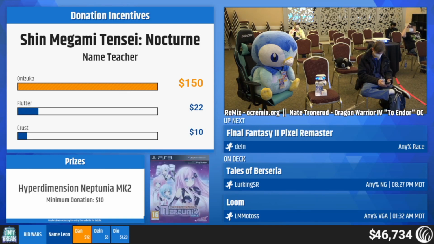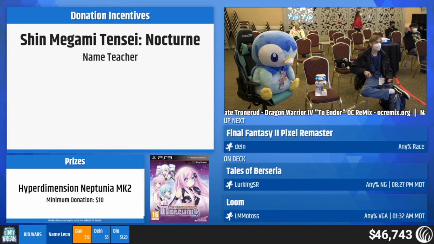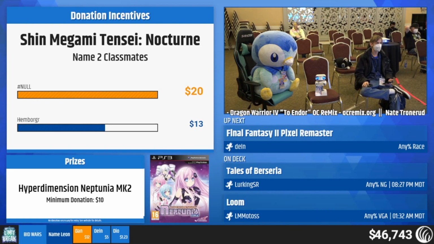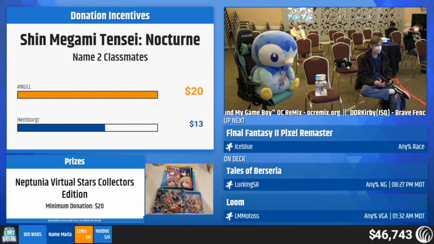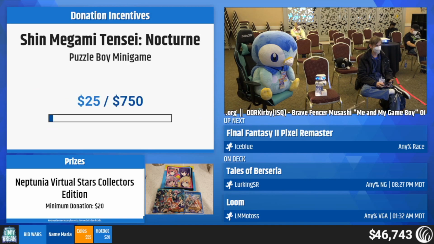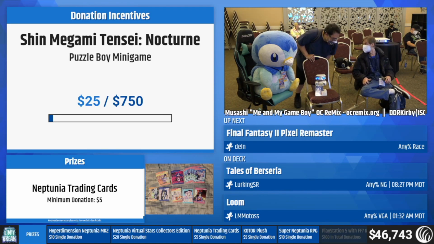We have a reminder here coming up for this Final Fantasy II Pixel Remaster race that there is a bid incentive to name the characters in the run. So if you want to see a specific name for a character, get those donations in while we get set up. I particularly enjoy the name Beaver leading for Guy.